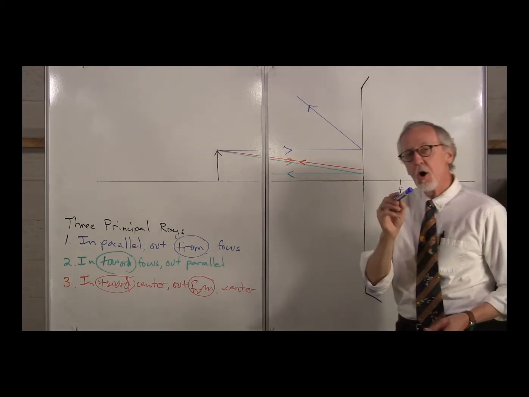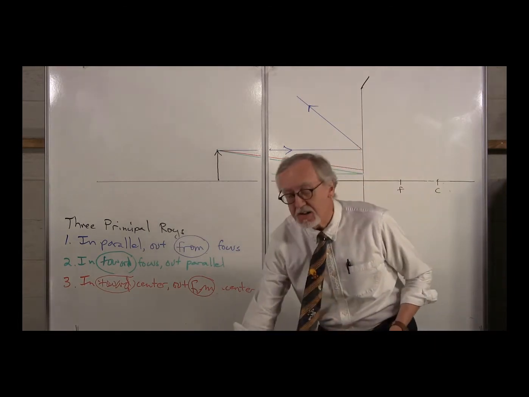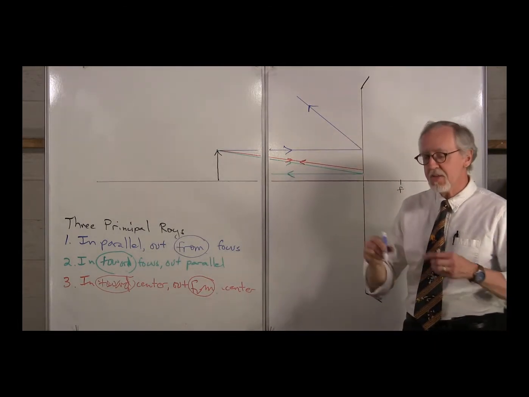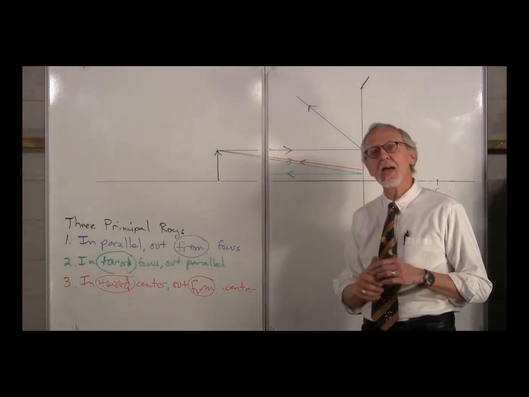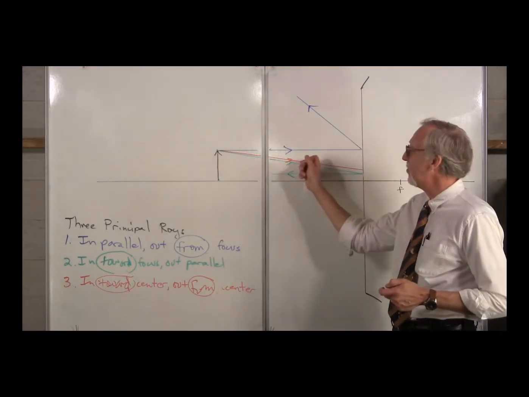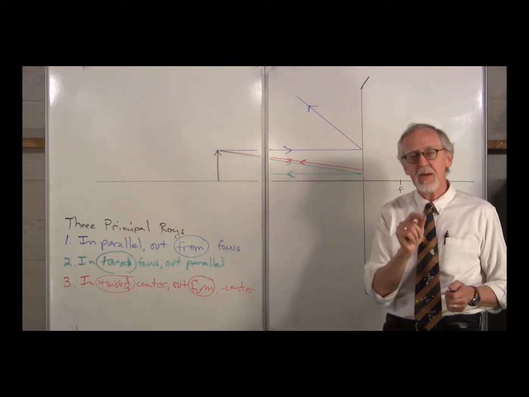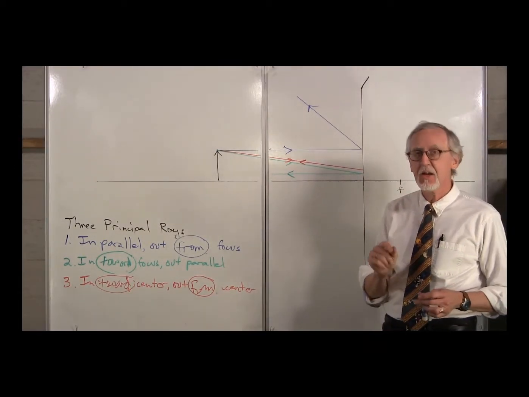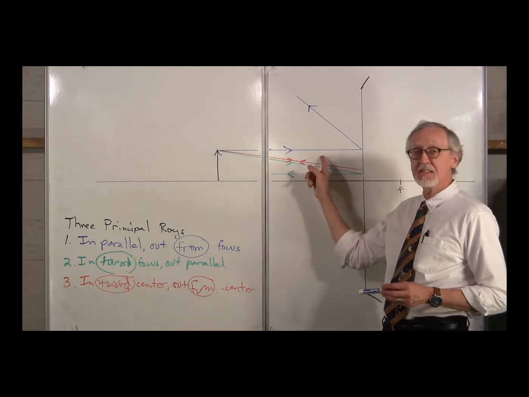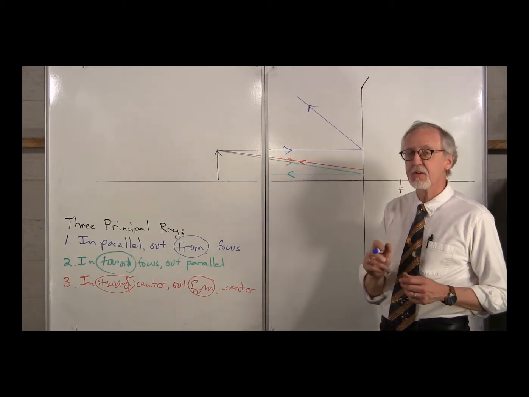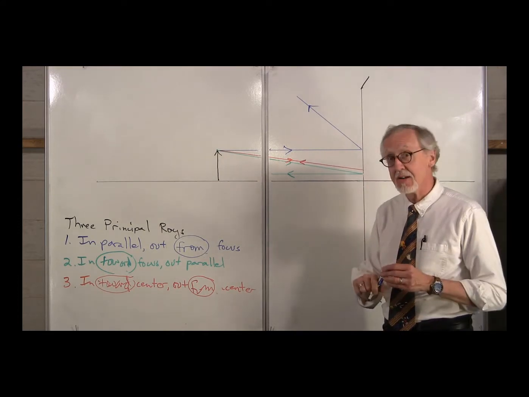Let's draw them all back. Now, we're going to draw dotted lines to draw them back. Anytime you draw a line that is not a physical ray, make sure you dot that line. Only physical rays get solid lines. Anything that's not a physical ray, make sure you draw it as a dotted line.